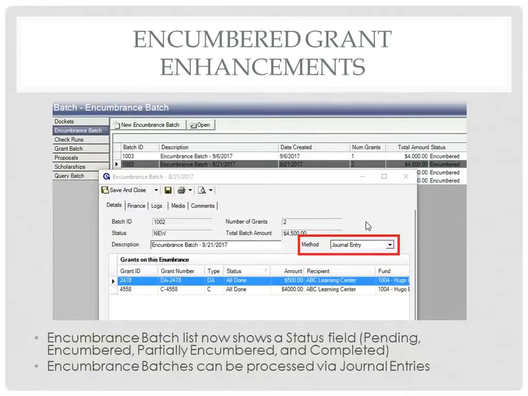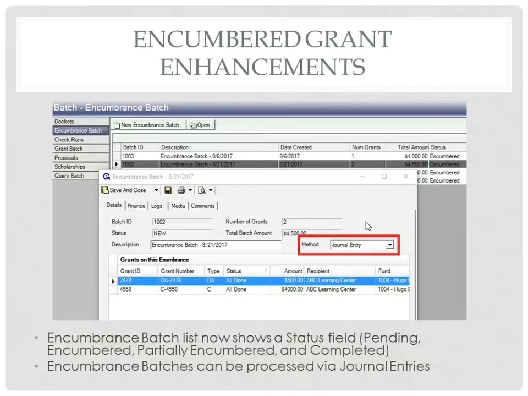The way it works on journal entries is that when we process this encumbrance, we immediately make a journal entry in the finance system for the full amount of the grant. And then as you make the payments, we partially reverse that encumbrance with an additional journal entry with negative numbers in the amount of the payment. So if you have a $4,000 grant to be paid over 4 years, $1,000 a year, then every year we'll go in and take $1,000 off of that encumbrance.